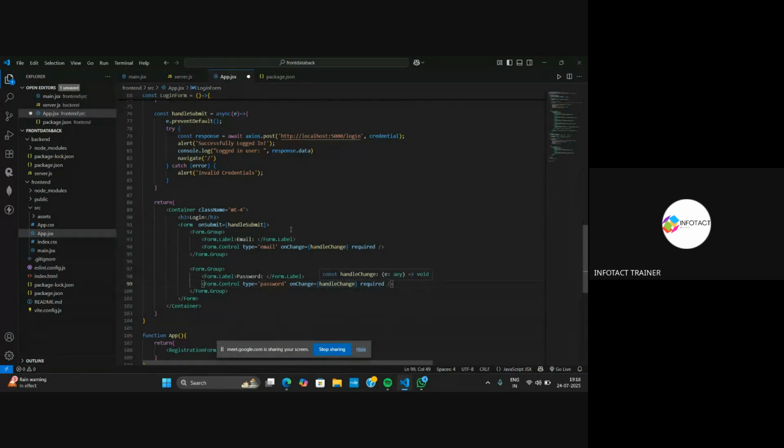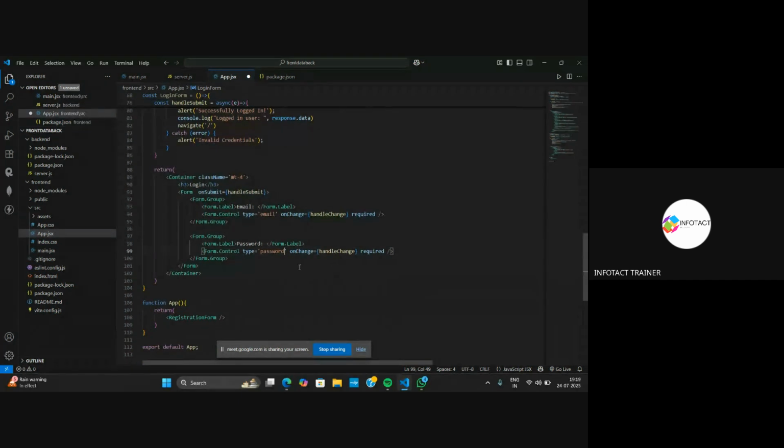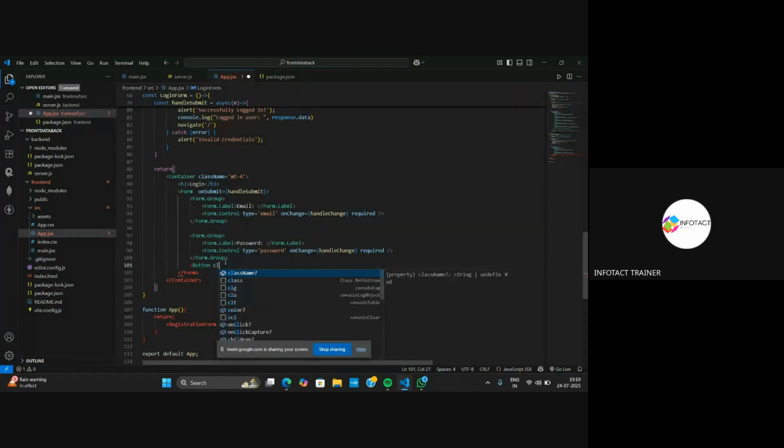Okay. Rest of the things are going to be the same. And after that, I am going to provide a button tag. So after the Form.Group, here I will provide a button. And to this button, I will provide a class name, that is margin from top is going to be 2 pixels.